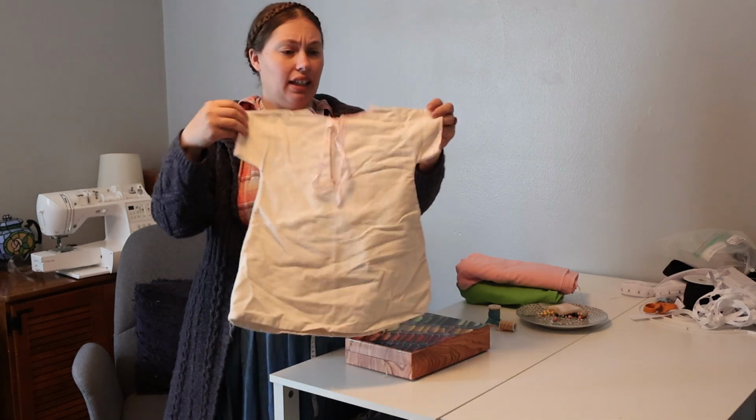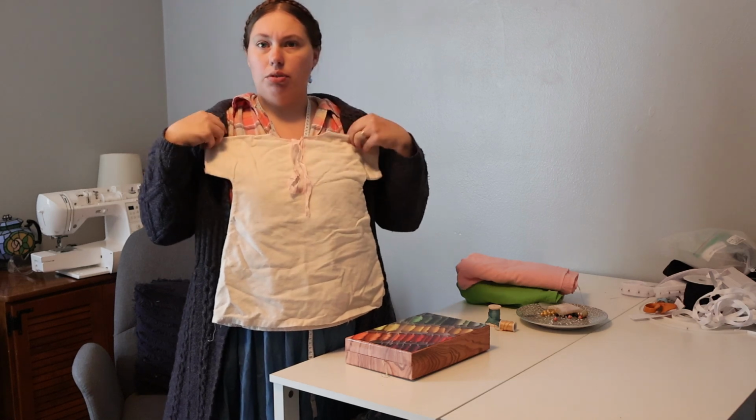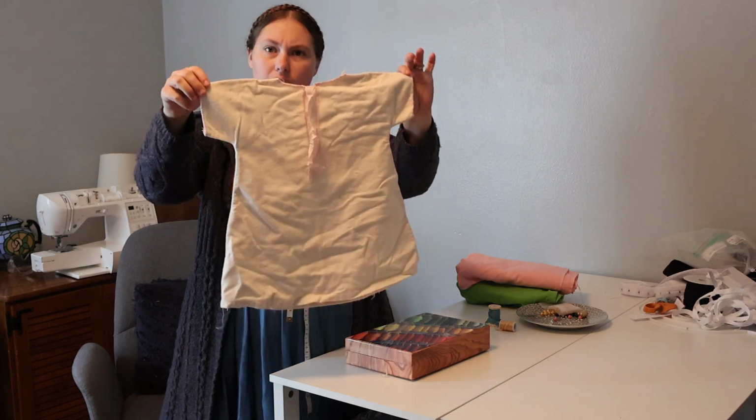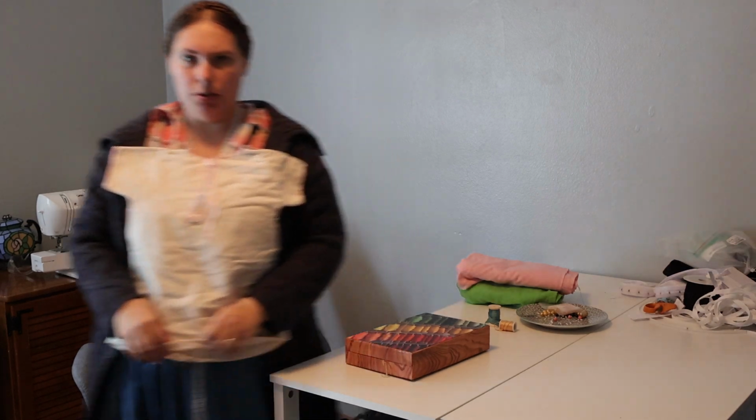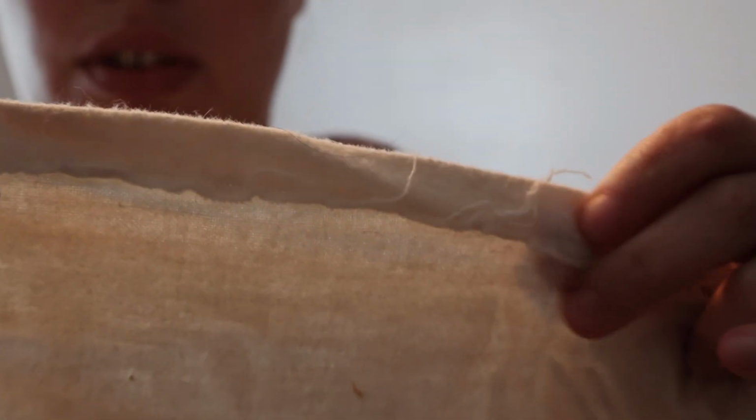And they're basically exactly like the wrappers, except the slit only goes to right here, and there's a little crochet edging on it. But it should be fairly simple and quick to make up. I'll show you. It's clearly a homemade garment. She didn't even bother folding in the edge twice. It's just folded over once and it's been unraveling. All of this, same thing. It is machine stitched. Very simple garment.